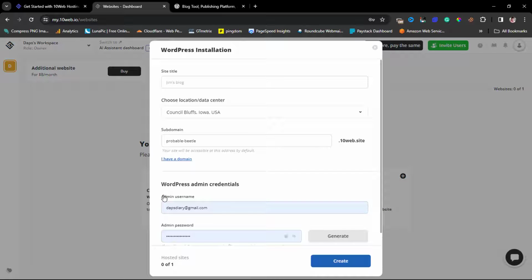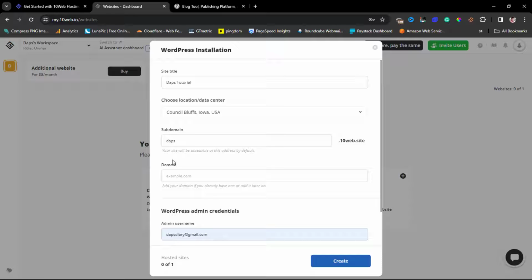So here we want to create a new WordPress installation. So we're going to give this a title. The next thing we can do here, which is optional, is for us to choose a data center, which is a server location. You can just click here and then find the location very close to you. So if you are in Europe, you can maybe choose Frankfurt, Germany, or Sydney, Australia, whatever works for you, but I will leave this as is. And then you can choose a subdomain also for your website, and that's amazing.